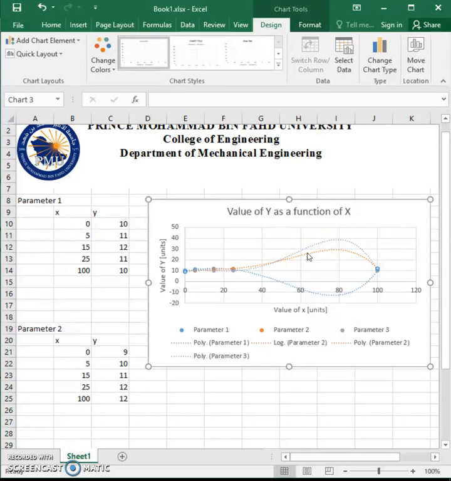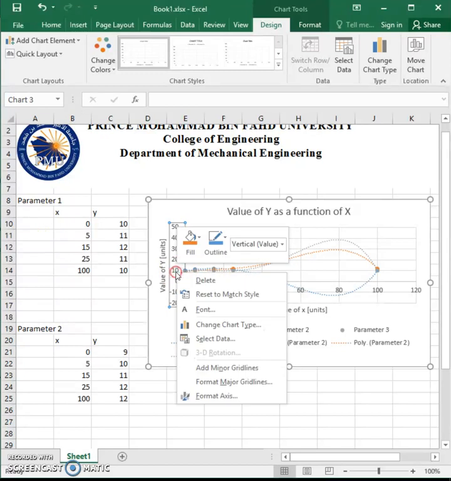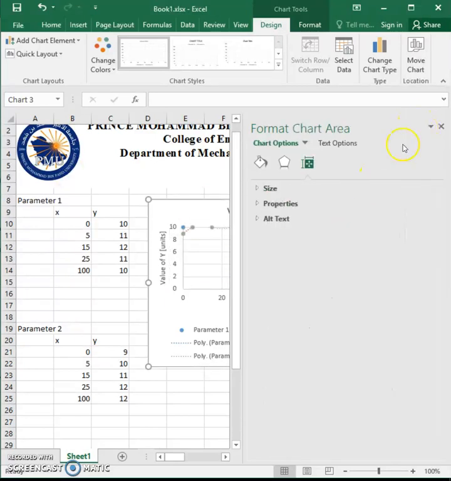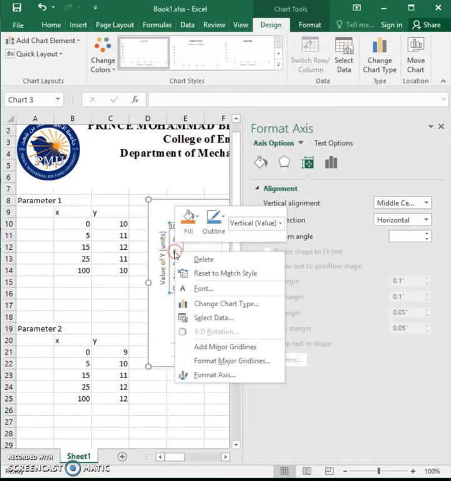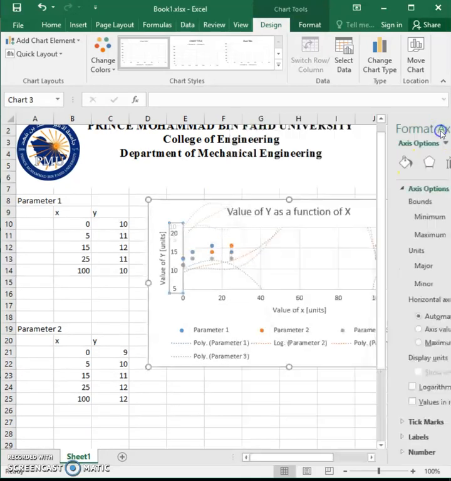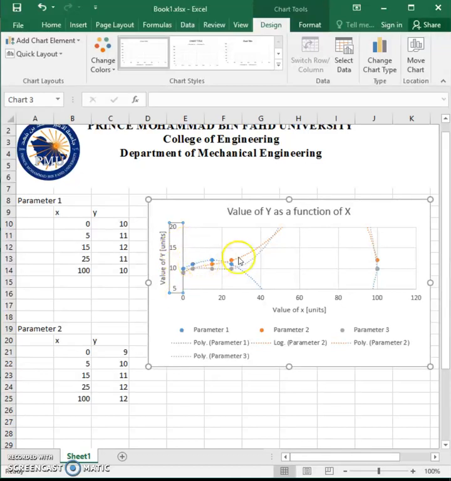Another thing that I notice right now is, look at the graph. Our points are all here, and our y-axis varies from -20 to 50. That's too much. We cannot see our points well. So what we can do is click here, right click, format axis, and set our minimum maybe at 0 and our maximum at 10. Let's say. So let's see our plot now. Oops, no. I'll change them again. Format axis, maybe 5 and 20. Okay, so your points are now within this range.